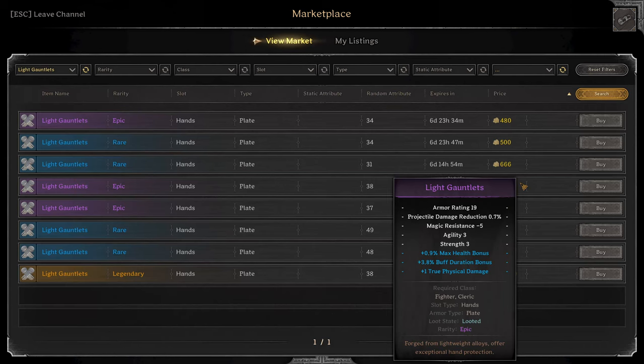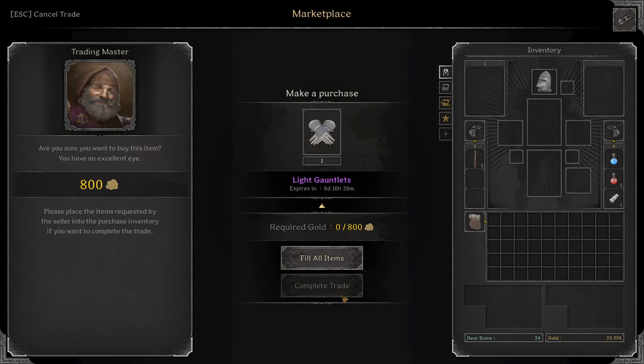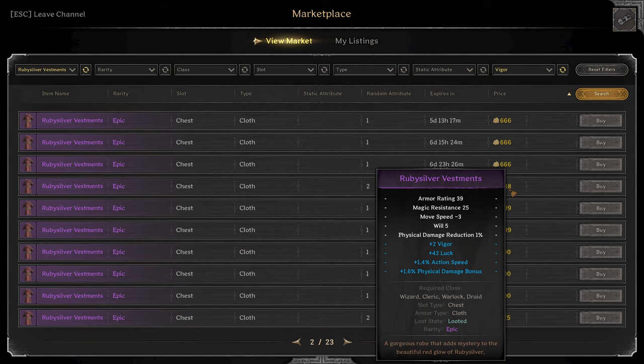We're gonna grab light gauntlets for the agi and strength. These have buff duration, true fizz, and max health bonus, so we're gonna pick these up for 800. Next up, the ruby silver vestment. We're gonna look for vigor.